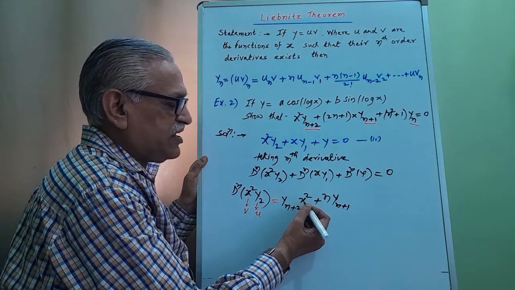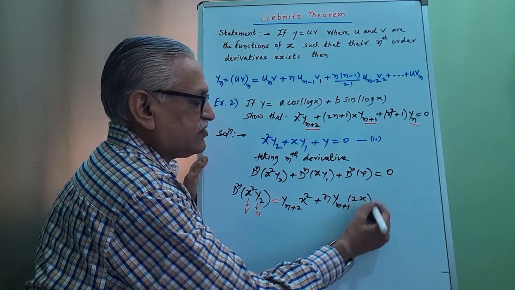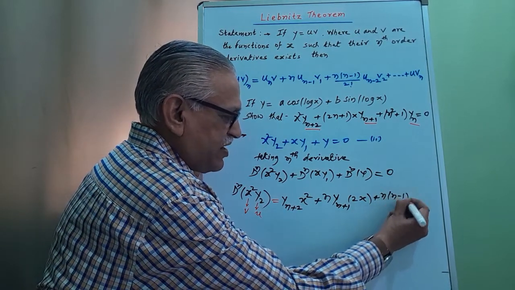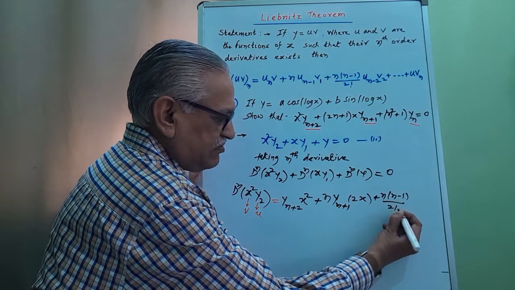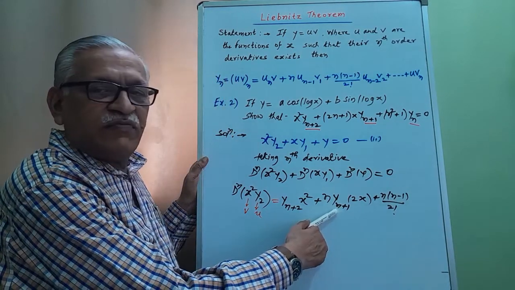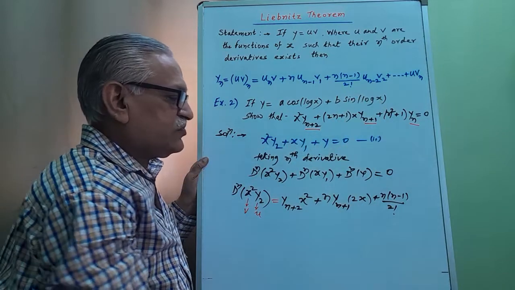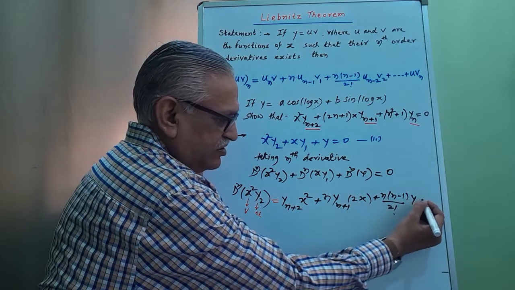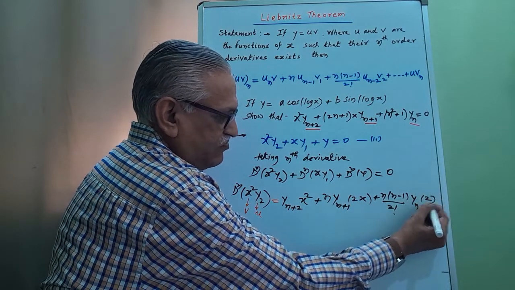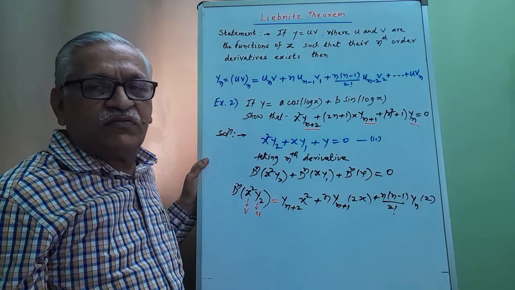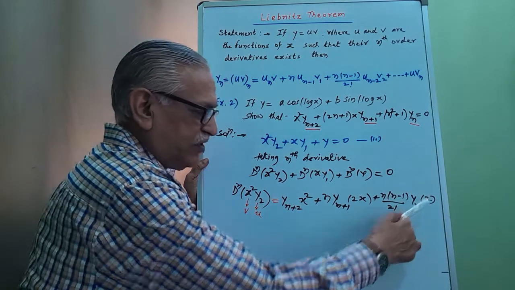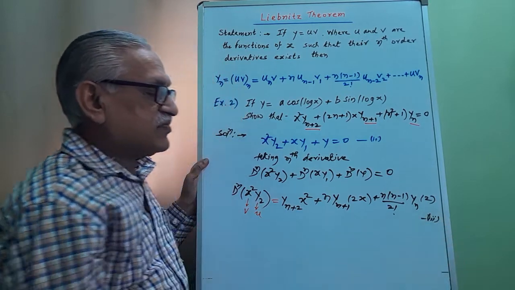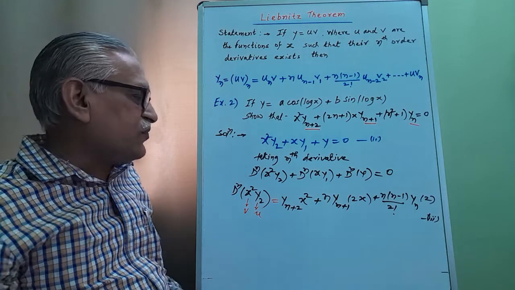And v1 means the derivative of x square, it is 2x, plus n into n minus 1 by 2 factorial, again decreasing it by 1 to get un minus 2, we get yn. The next one is the derivative of 2x, which is 2. And as we get a constant term whose next derivative is 0, we stop here. We call this equation 3. It is the nth derivative of the first term.